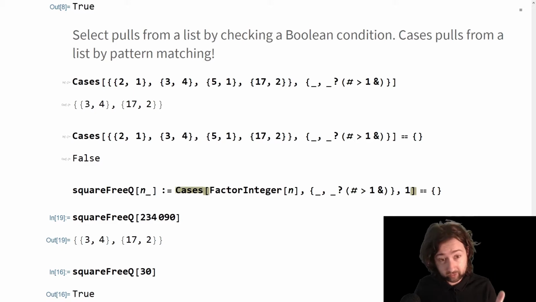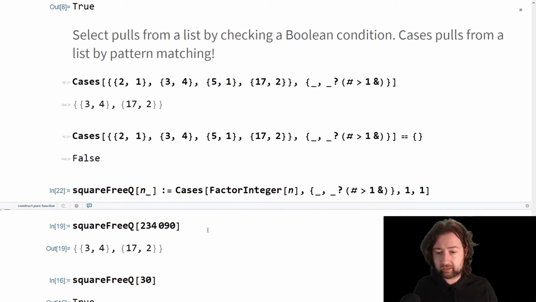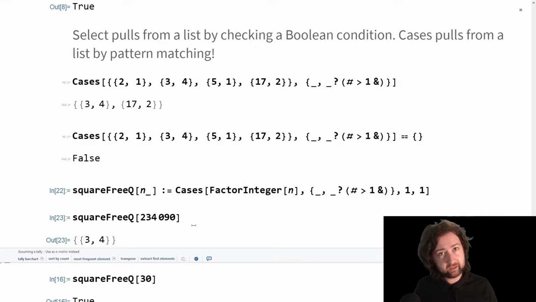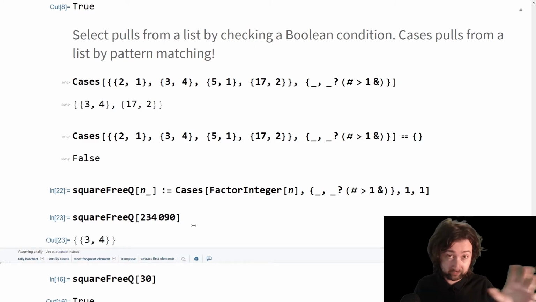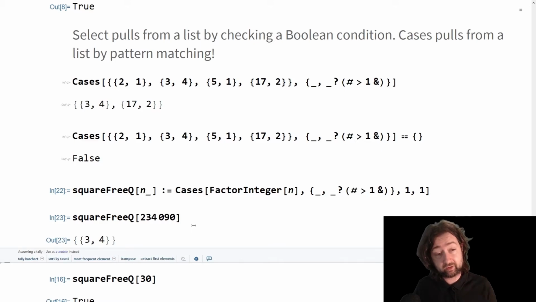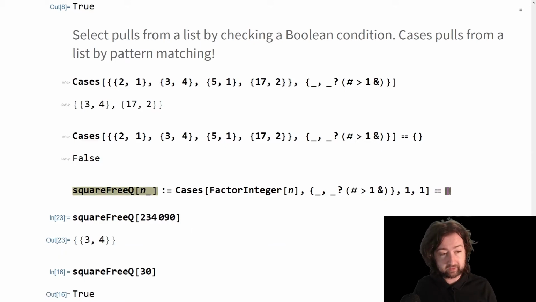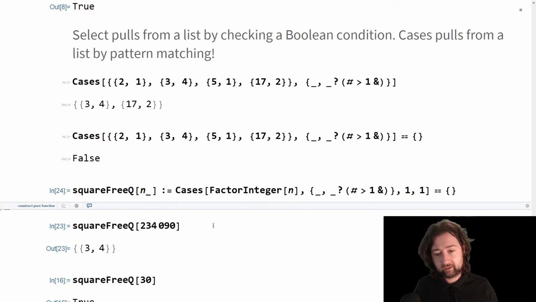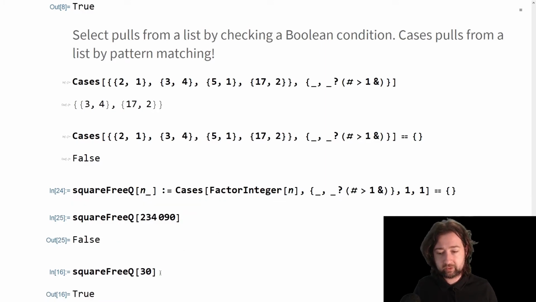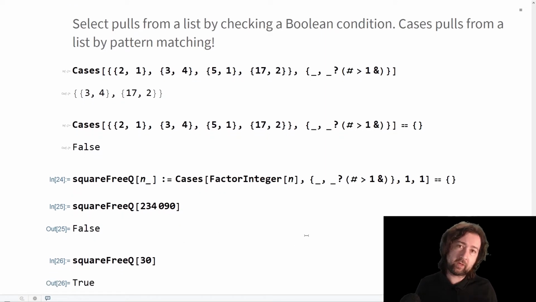So I want to look at level 1. And then I want to just stop if it finds one output. And you can see that it did that correctly by taking out the empty set. You can see that now we have it cut down so that no matter how many squares it finds, it's only going to produce one entry on the list. I can still set that equal to the empty set, and we retain the ability to see that a number is square free or not.